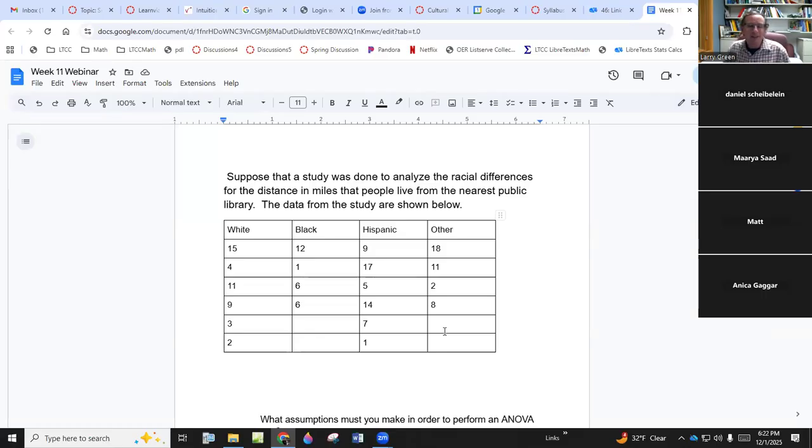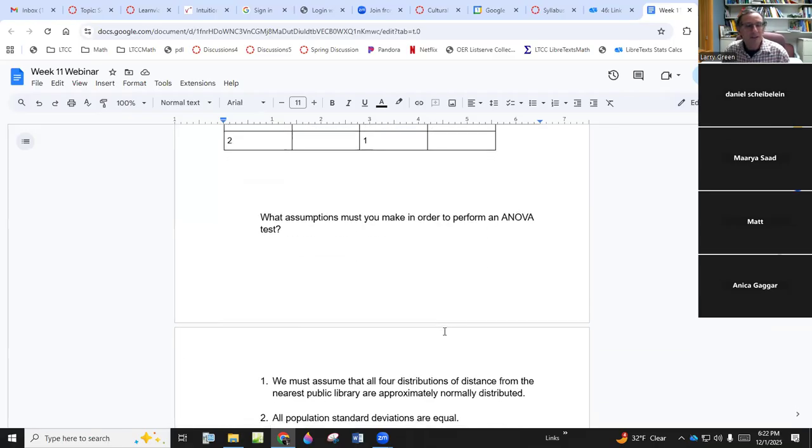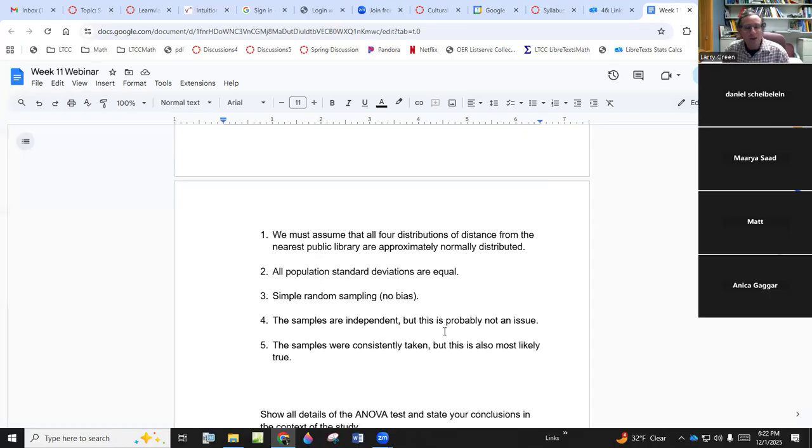This particular type of issue of independence would be if you're looking at maybe a bunch of siblings and seeing some survey question that you asked of all the siblings, that would be dependent. Or if you ask one person 7 questions and then you ask the next person 7 questions and the next and the next, then they would be dependent. That makes sense? But here, they're probably independent, but it doesn't say.